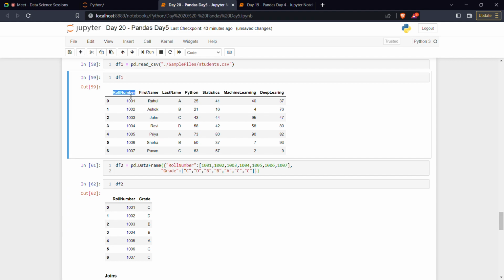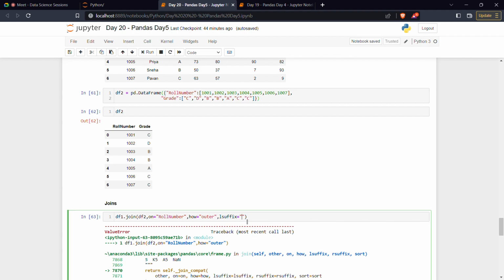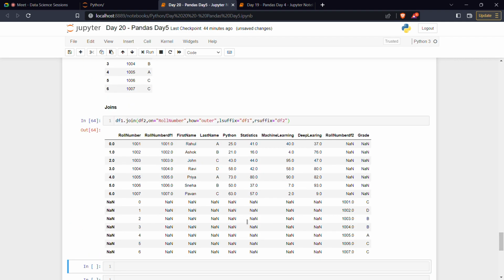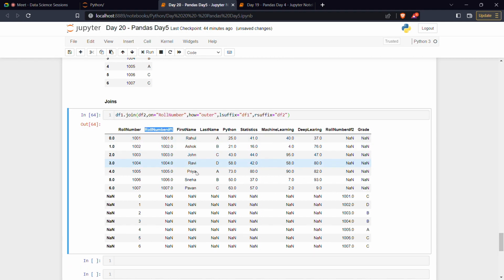So to differentiate both data frames, we can put a suffix for both. So roll number underscore x will be defined as df1, roll number underscore y will be defined as df2, like that you can mention. So l suffix will be df1 and r suffix will be df2. Okay, so let's execute it. Now you can see here, roll number df1 and roll number df2.